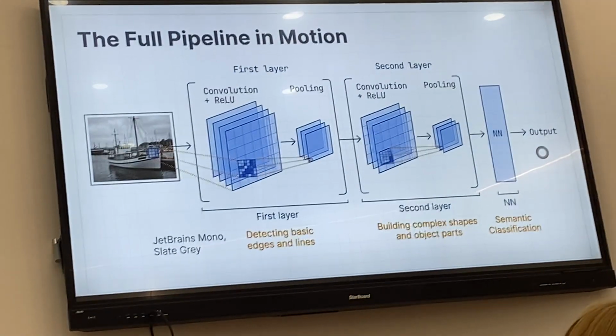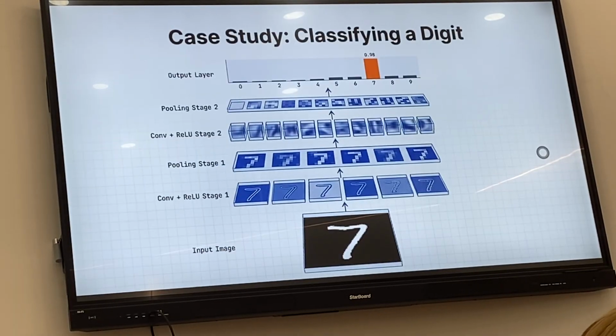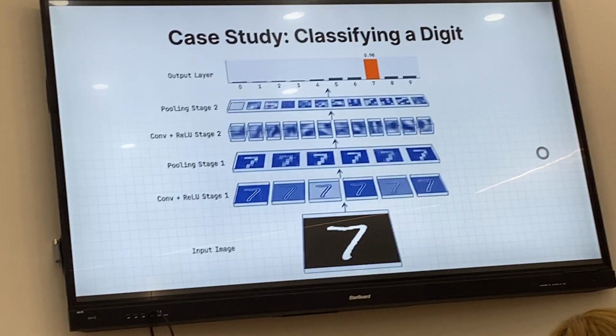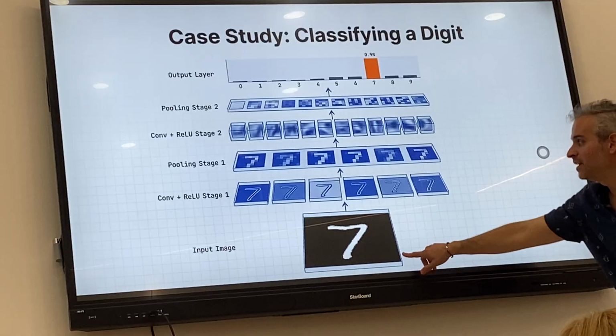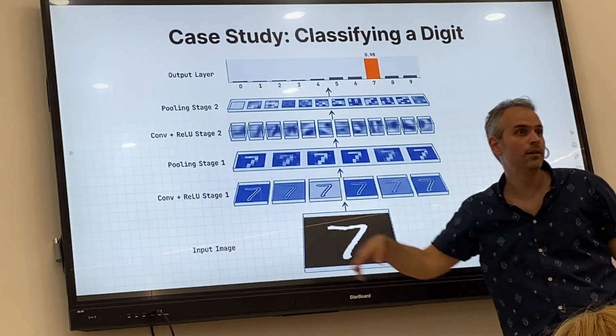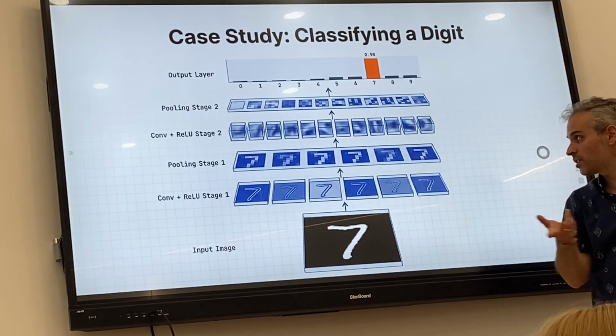This is the same thing of what I just discussed. I'm going to skip it. And this is actually a very nice visualization. So input image is the digit number 7. First layer is a different aspect of the digit number 7. After you apply your filters on that, you're generating different feature maps, different representations of the digit number 7.